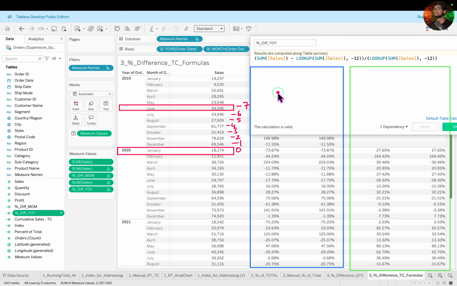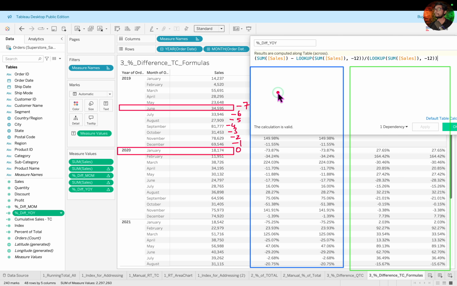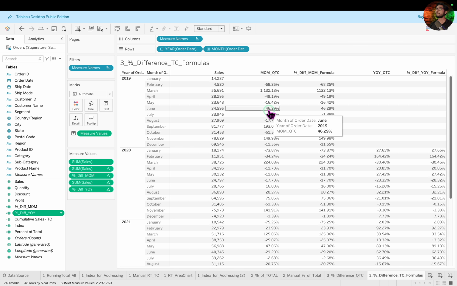I really encourage you to experiment with this and see how changing the base month impacts the calculation. And most importantly, make sure you are interpreting the numbers correctly after making any adjustments. Now it's your turn to practice and master these concepts thoroughly, both from the theoretical side and the technical implementation side in Tableau. Cool. So here we have covered month over month and year over year change.